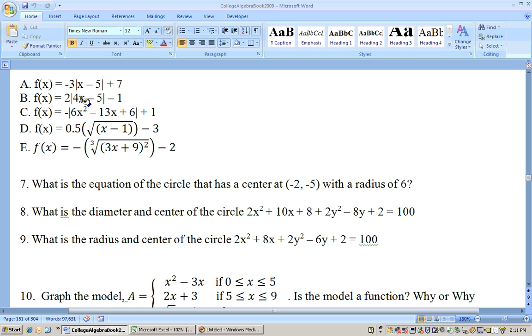And again, you could solve this one on the same sheet, or you could take the minus 1 to the other side and use the left-hand side of it. This one's really messy. Let's do this one. This graph is going to have like 2 vertex points, so it's really messy.